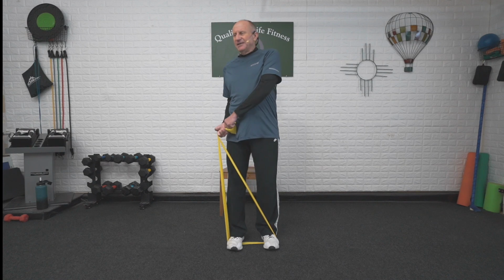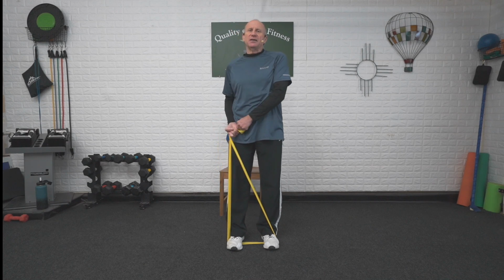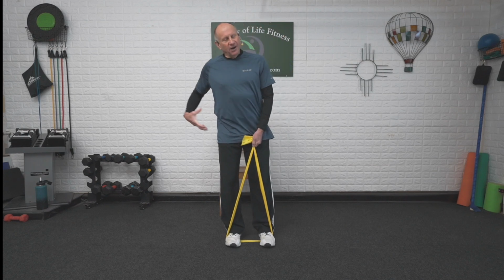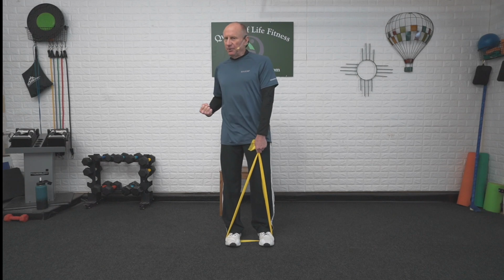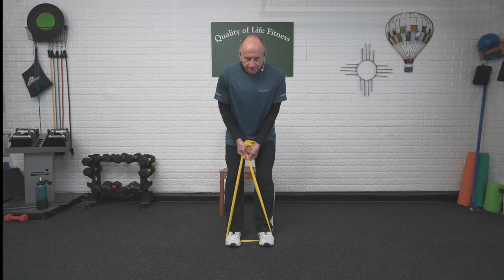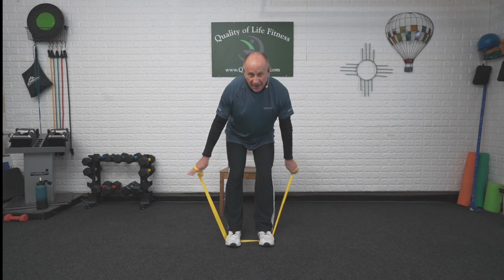Obliques. I say this all the time. Obliques are easy to cheat, to do these exercises and not hit those muscles the way we need to. All these muscles have to be strong through here. If you want to be able to turn, those muscles have to be able to contract. All right. Bands in the hands. Same thing. Same kind of muscles.